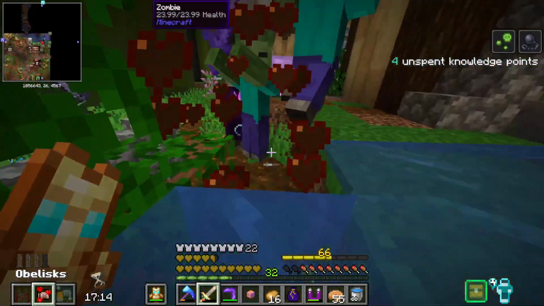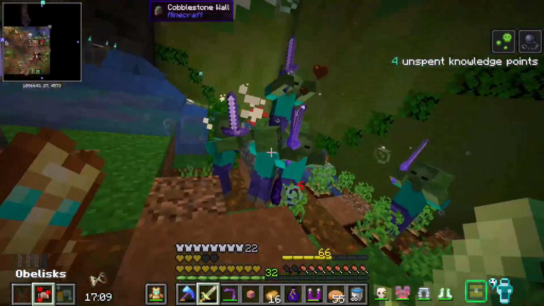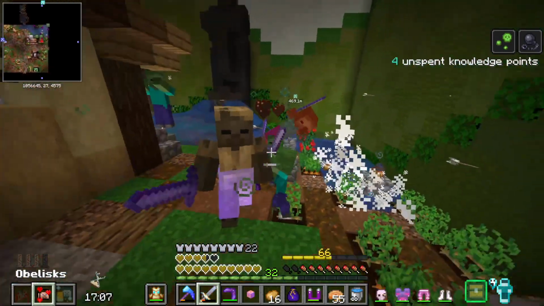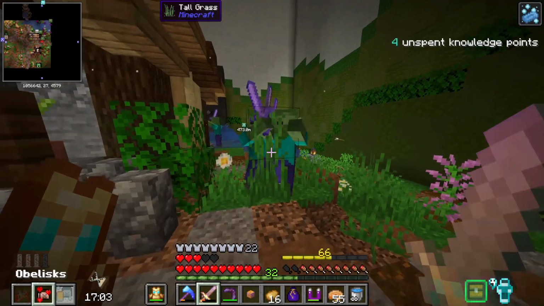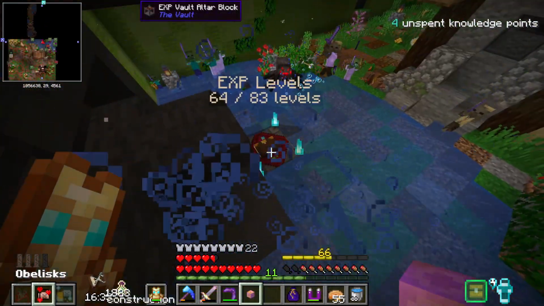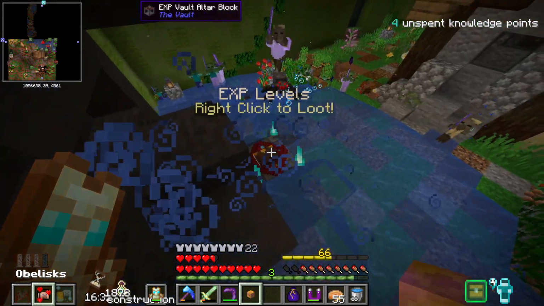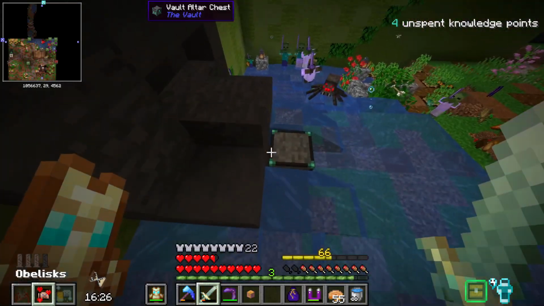Witch, can you please not? Please? Okay, why are there so many zombies? Why? Please stop. Can I not be slowed? Thank you. I'm just gonna wait, please. Thank you. I will say, with each favor we get, it does take less experience to do this. So that's actually pretty nice. I do kind of like that.